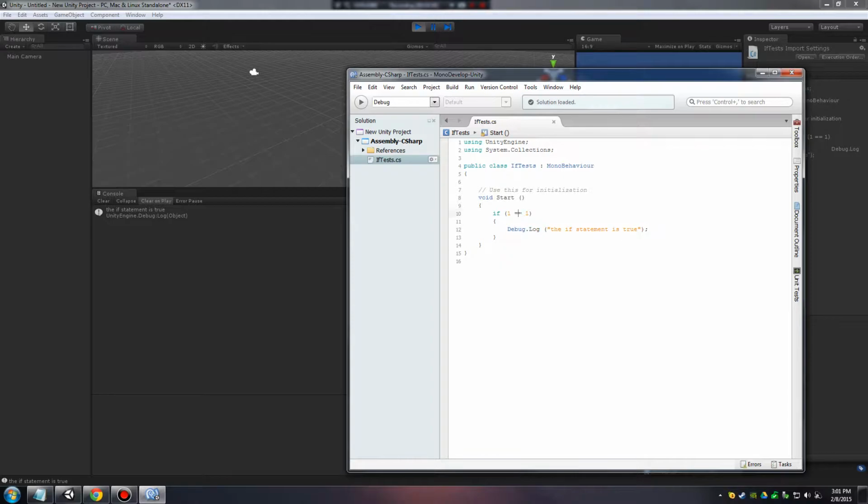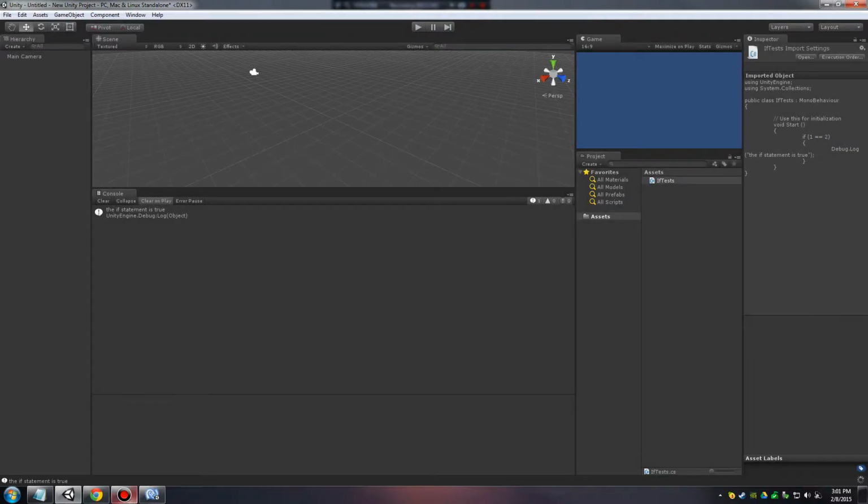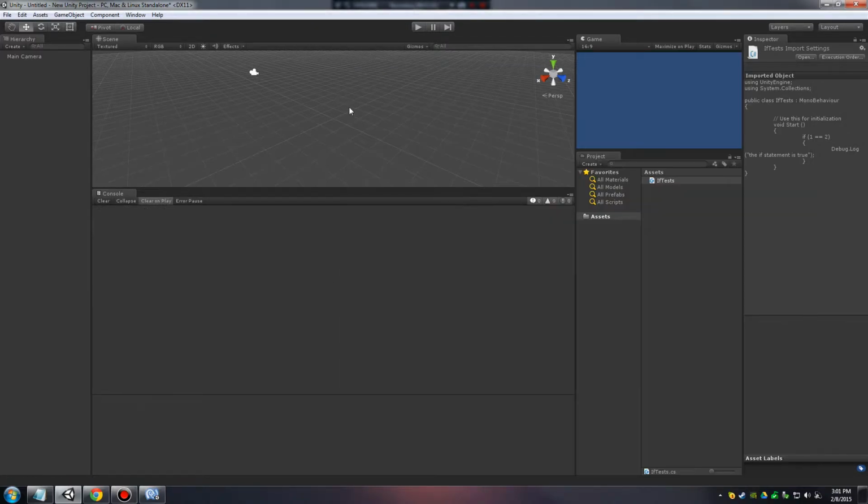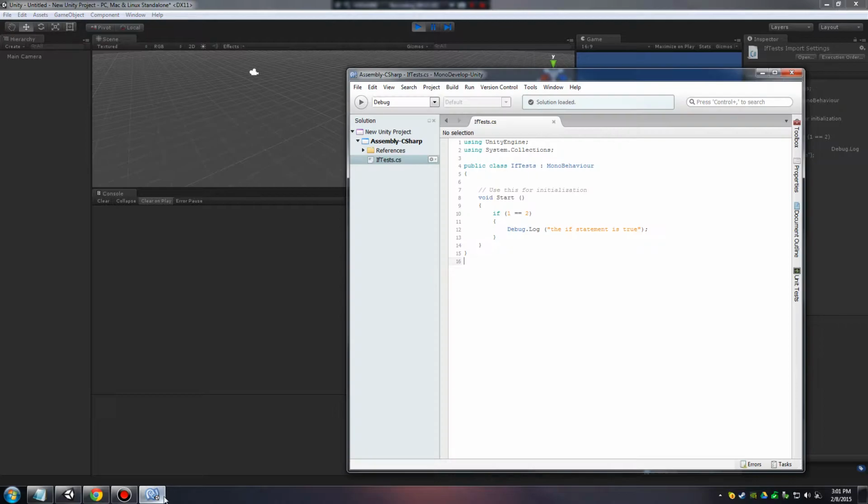Okay? So let's say is 1 equals to 2. Alright, what we should see, let me clear this, is nothing written in the console. Yep, I press play, nothing's written here. Why is that? Because Unity went through this little if statement right here.